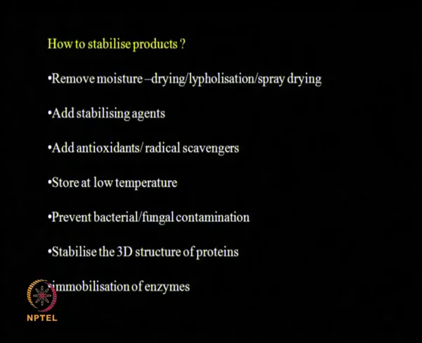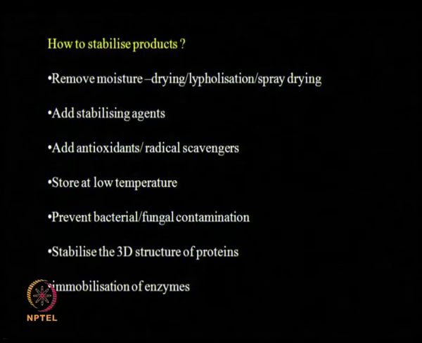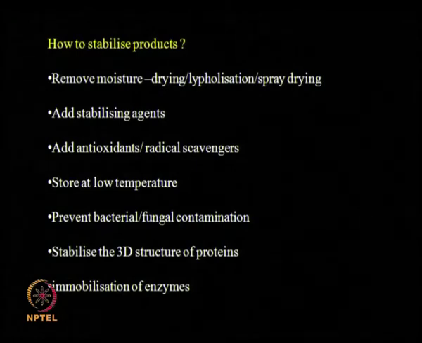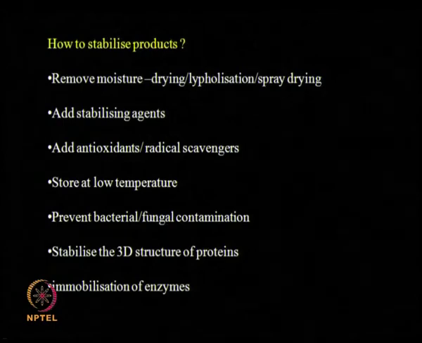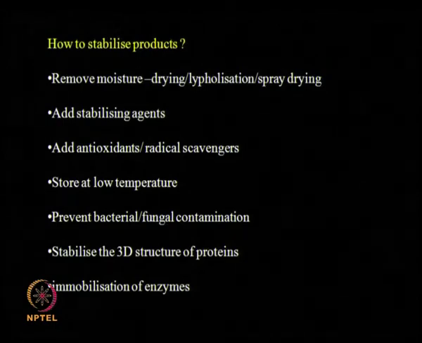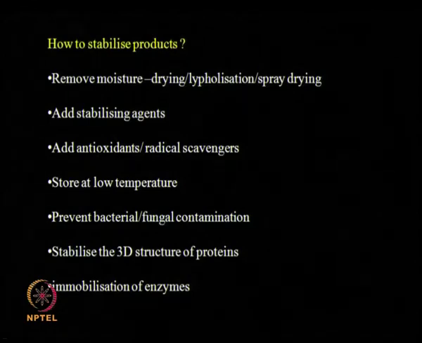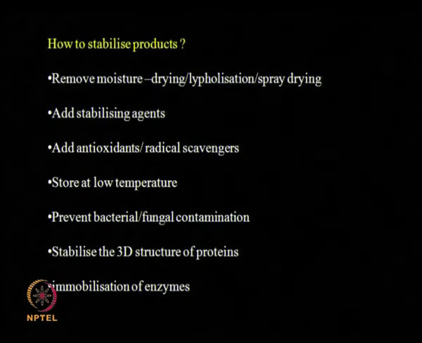So how do you do that? We have looked at different ways of removing moisture. We looked at an approach called drying, where you heat it up so that all the moisture is removed, or we talked about lyophilization, where you bring it down to very low temperature so that the water becomes solid ice, which is then removed by vaporization, almost like a sublimation. Then we looked at spray drying, where by spraying it and passing hot air, you are removing all the moisture.